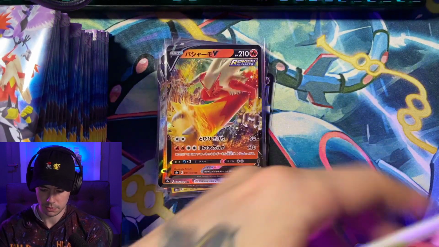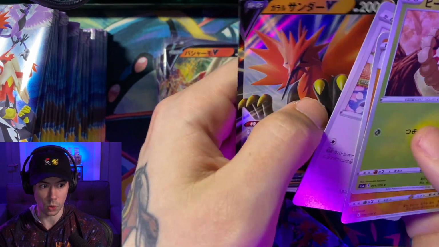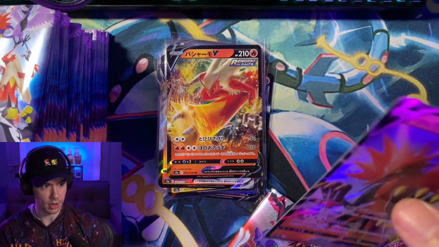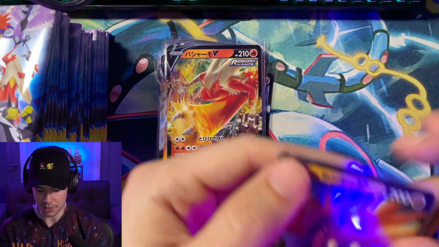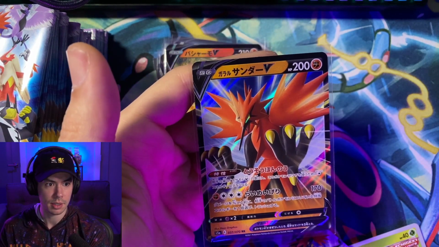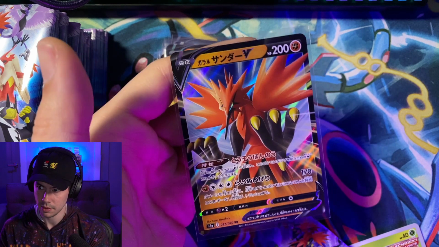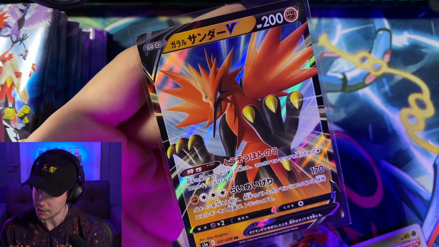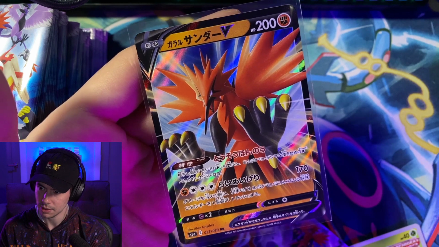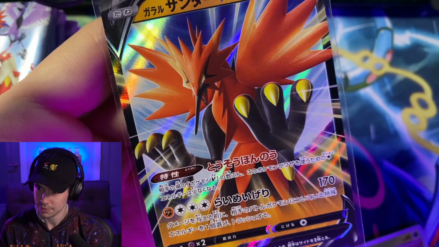Yep. Weedle. Rocky Rock. Ruff. Ooh! It's not one of the secrets, but God, this is good art. Honestly, I think I like this art better than the other Zapdos in this. Yeah, the full art is pretty cool. But man, that is sick. Look at this running chicken. Look at them thick drumsticks. God, that's so cool.